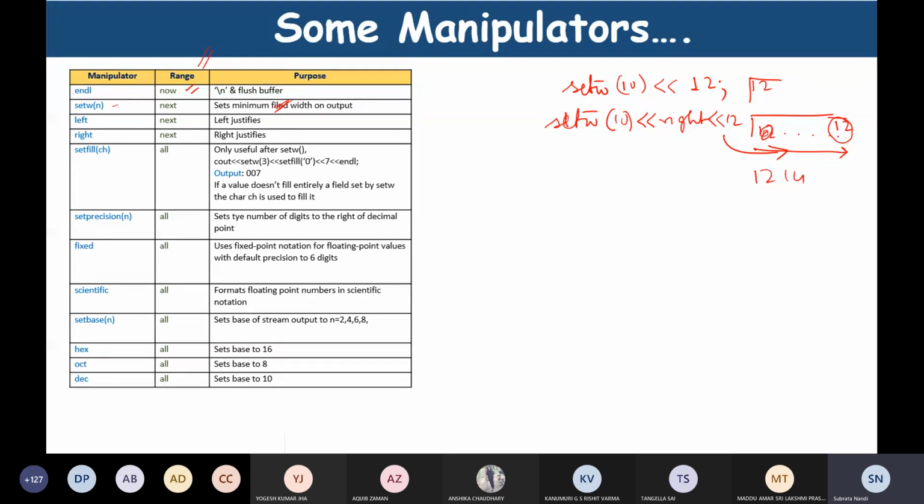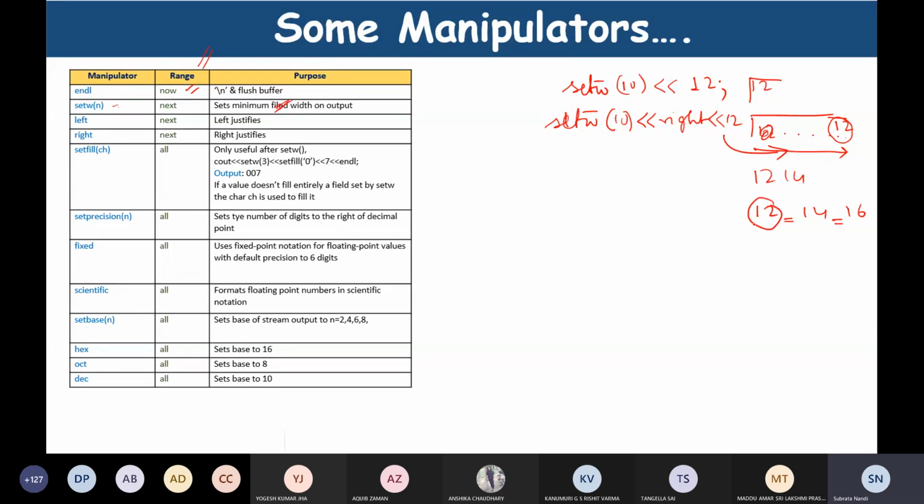Whenever we display something, if I want to display 12, then 14, then 16, with some leading spaces, we can call set w and display the values.